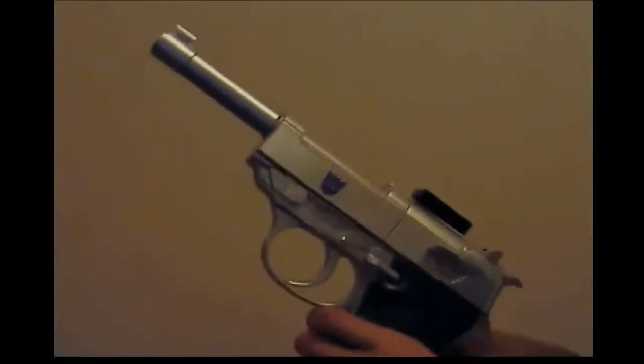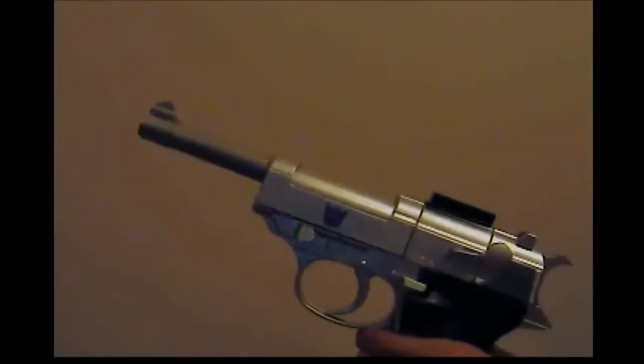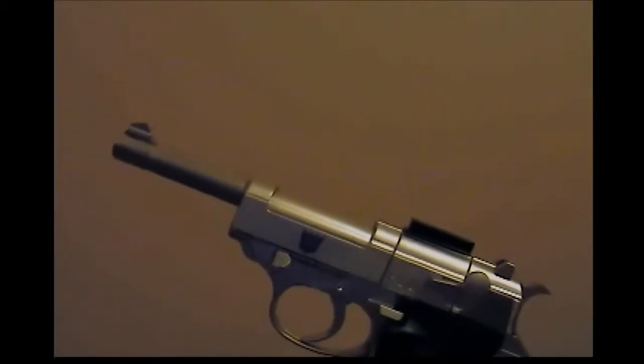Today we're going to be attempting to transform MP Megatron back into his robot mode. That is right. Part 1 was him being transformed into gun mode. Now we're going to transform him back into robot mode. So let's go ahead and get started. First, you want to take off the scope. And I guess what we could do is take one last good look at his gun mode before I go transforming him.